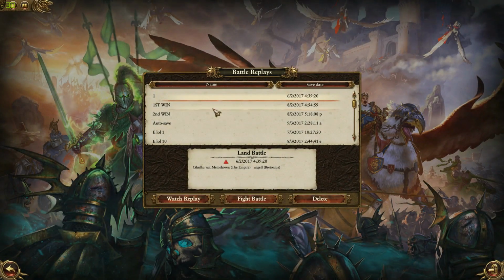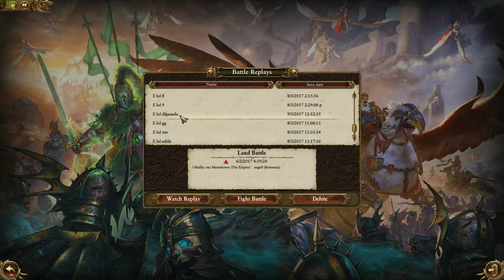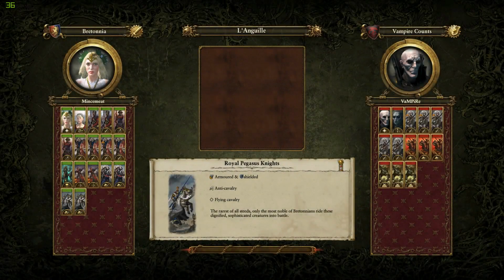Alright, I'm gonna show you another one, because that was not an example I was looking forward to. This was like a cheesy build. So what's that? It's dwarfs, vampire counts. Alright, let's go with that.